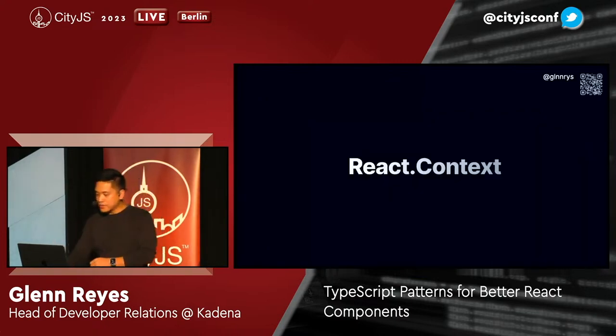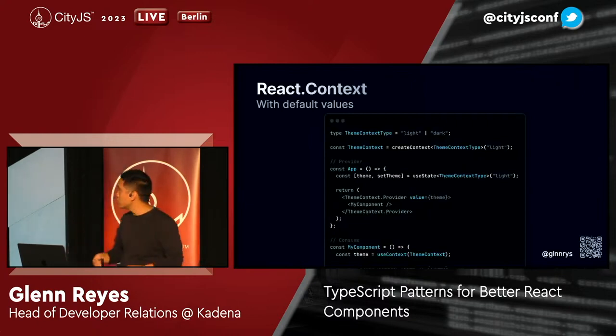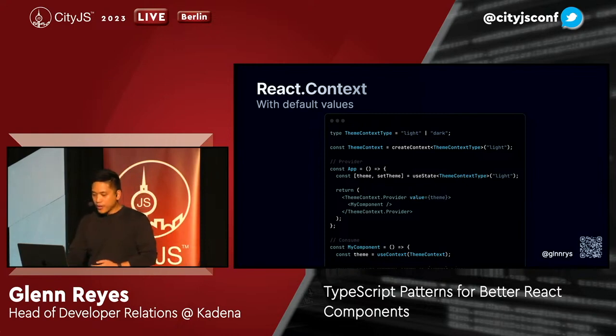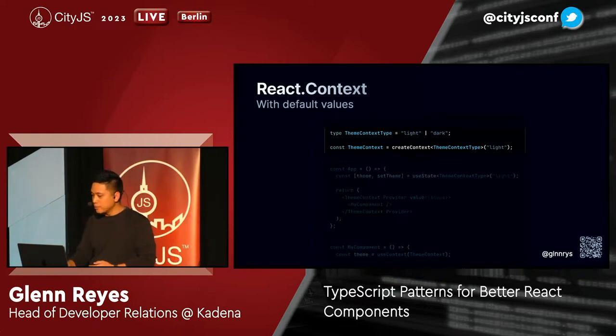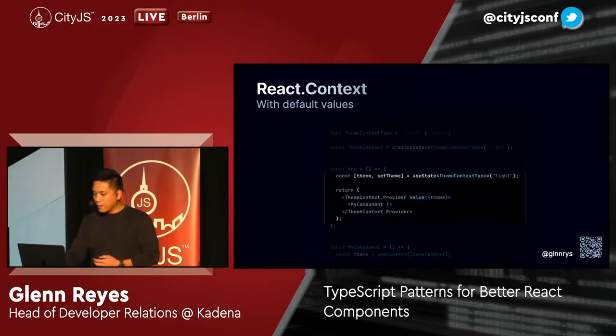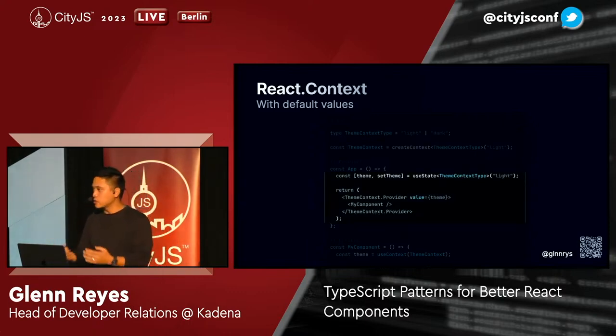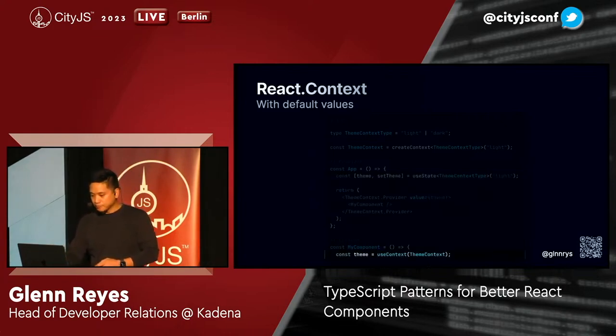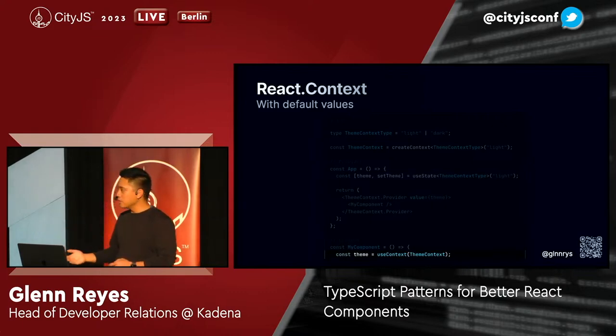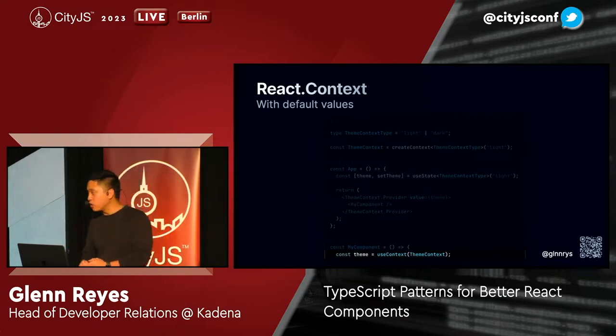Now, createContext. How do you type that? There are two ways to create context: one where you have values and one without. If you have values, it's a very simple step where you pass the actual value. You have your type in place, and then at some point a provider where you pass the value. You may also have some kind of state where you can control what value is currently set. And then you just consume the context, and you have the types in place.